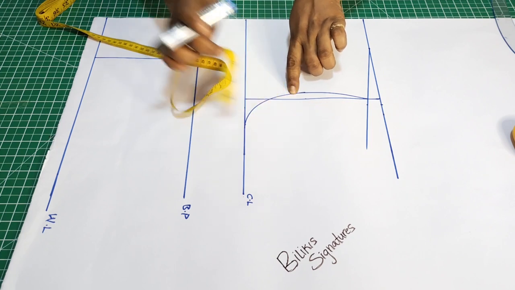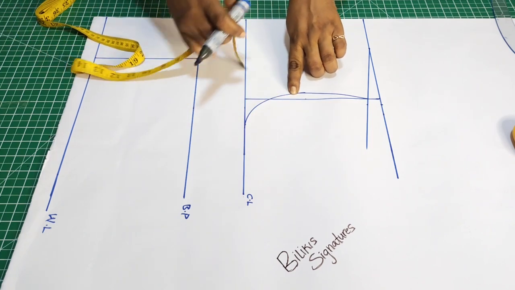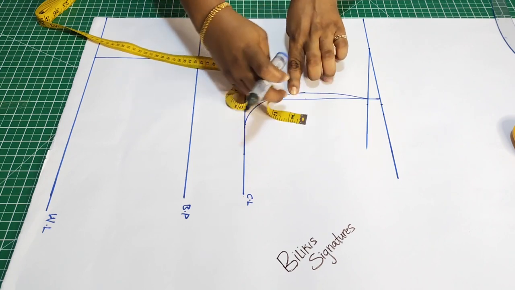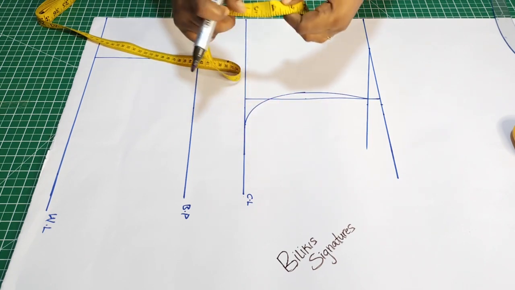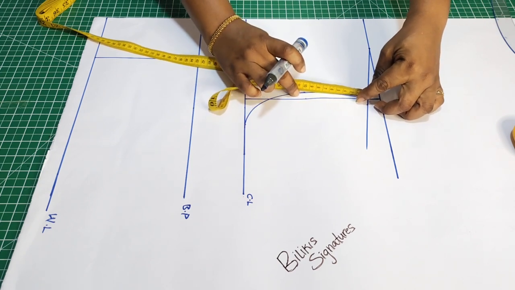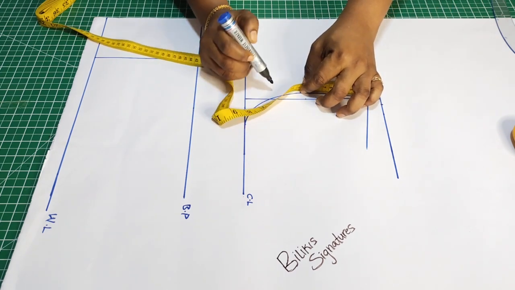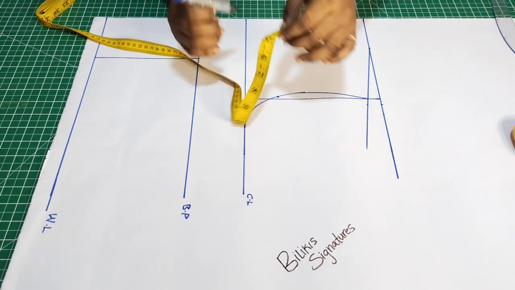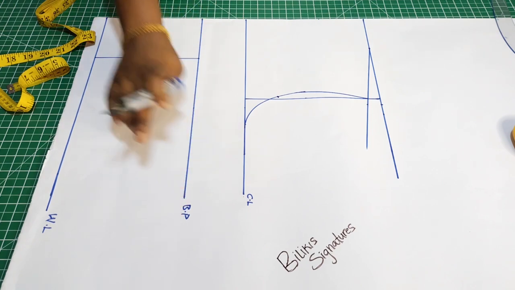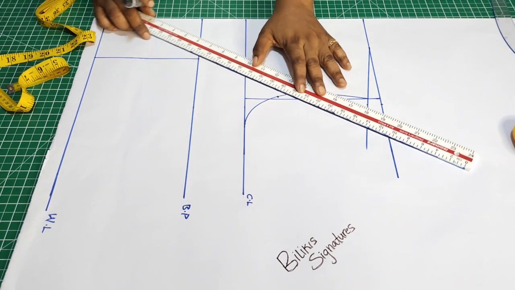Good. So if you are drafting directly on your pattern, just add an extra 1 inch to that. That is because of the dart we will be taking. So instead of the 4 and a half, I'm going to make it 5 and a half. Which is actually here. Good. So at that point, I'm just going to connect it straight to the bust point line. This is the bust point line and then the waistline.